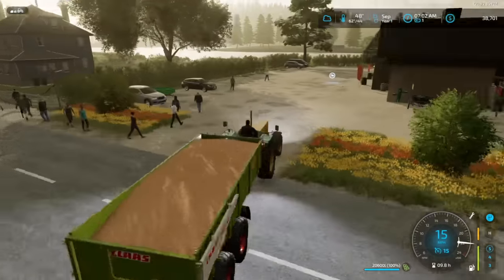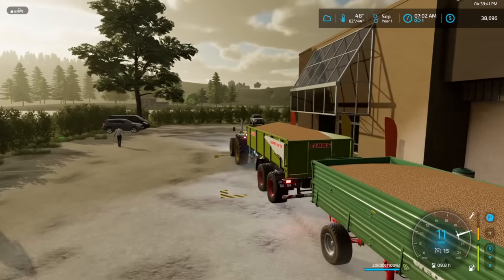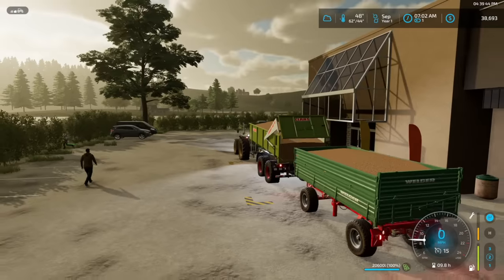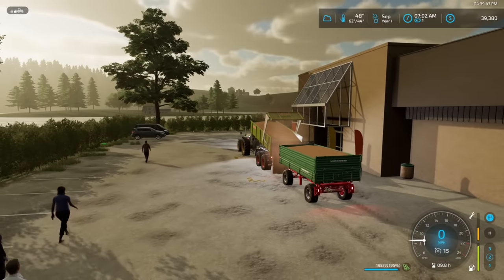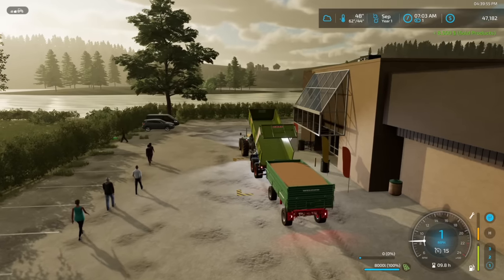Good lord. What, the store open up at 7 a.m.? Jeez. Just in time, because I got two trailers full of soybeans to sell. We got $38,000 in the bank. This should push us, what, maybe up to 50? No, not that far. Oh, yeah.